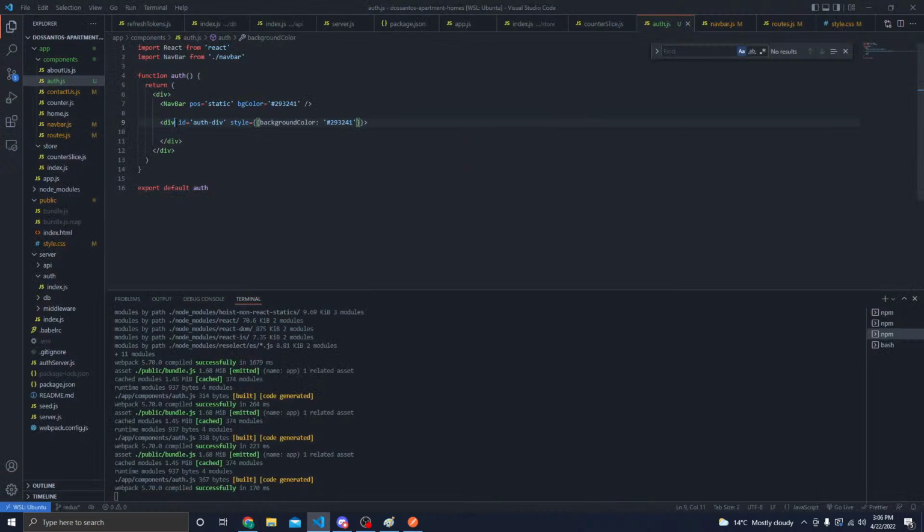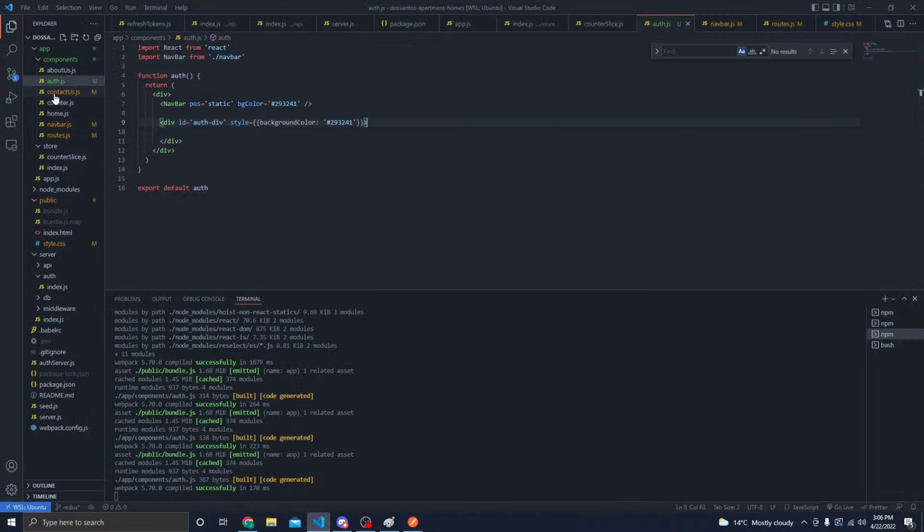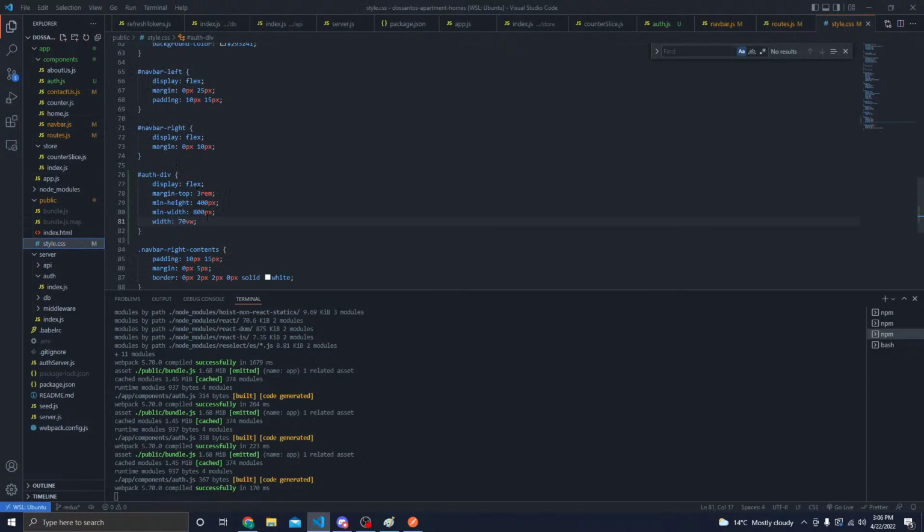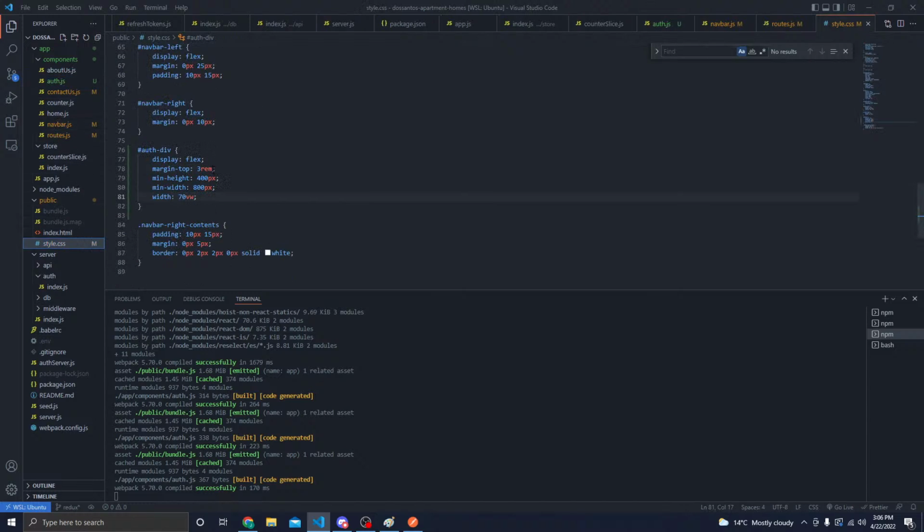Okay, so now we can see it's not centered at all. It's not centered on the page. Let's see. I think the spacing is not bad, but actually maybe I just want to say like 150 pixels or something. So instead of having this based off of REM, let's go ahead and have this 150 pixels. Save that, and then from there, now we want to center this. How do we center it?